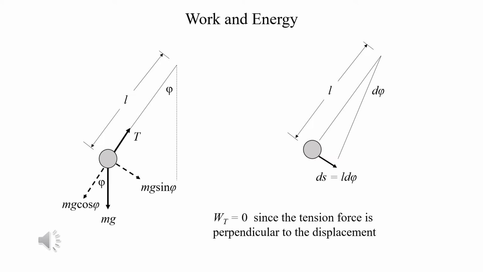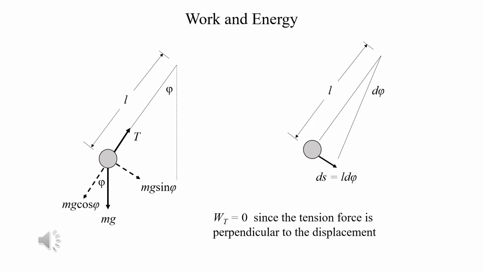So looking at the diagram on the left, we have our bob with a weight downward, mg, and then there's a tension in the string, and it's displaced at an angle phi. All right, so since it moves along an arc, let's break the weight vector into a component in the direction of motion and one in the radial direction. So in the radial direction, we have mg cosine phi, and in the tangential direction, we have mg sine phi.